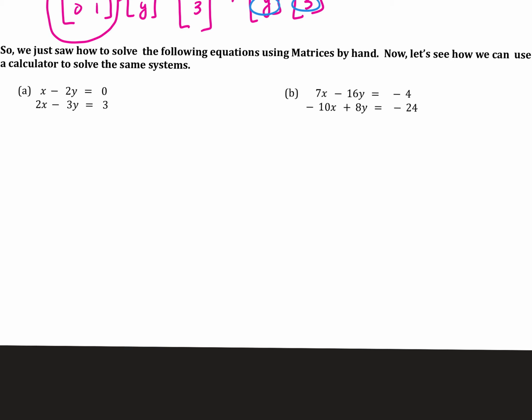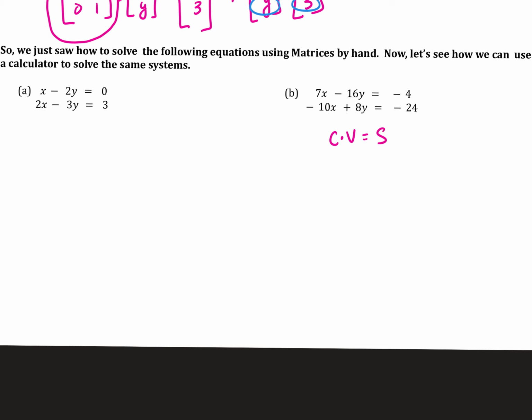And I want to do that with the second one since we didn't really spend time on that one. What I'm going to do is set up three things. I'm going to set up my coefficient matrix, my variable matrix, and my solution matrix. All right, so here's what I know. I'm going to take my coefficient matrix times my variable matrix to get my solution matrix.